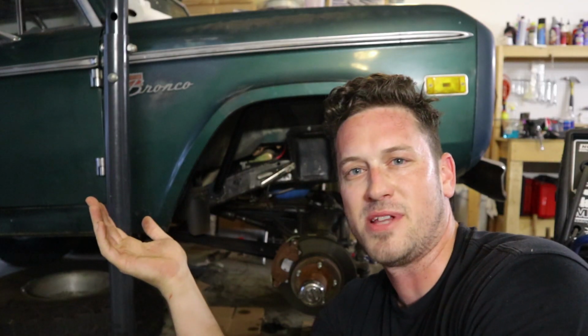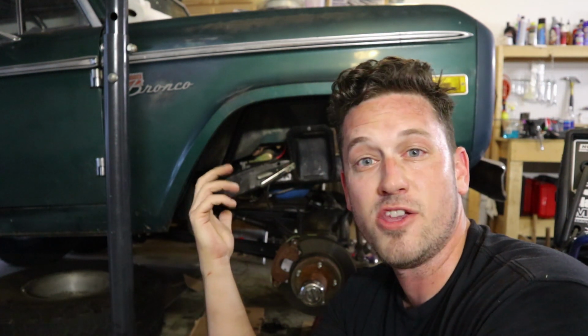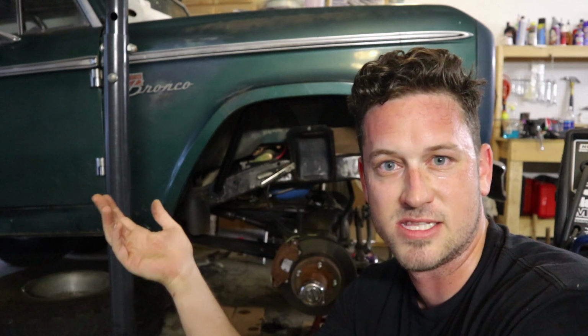Note, probably not the best to use cardboard while welding to block things from fire. You know, the cardboard's just blocking my evap tank, which runs into my fuel tank. So there's that. Pretty much done there. I'm not gonna show you my welds because I'm a terrible welder.